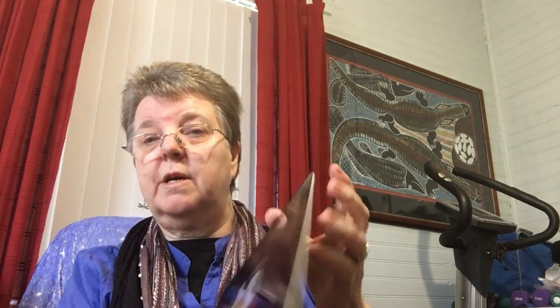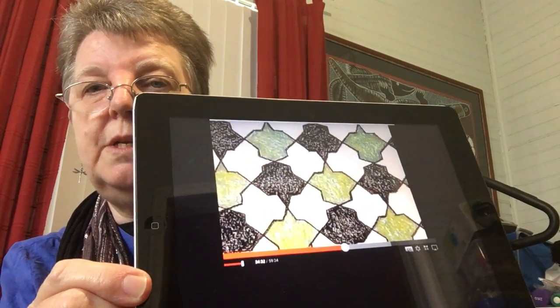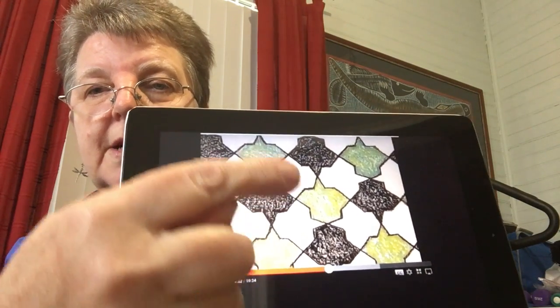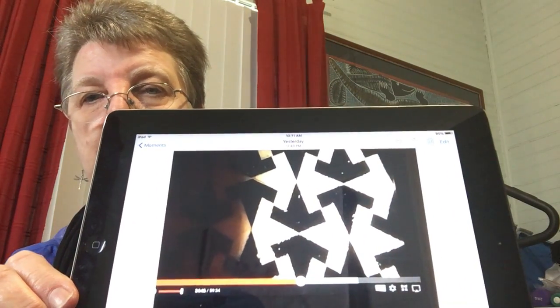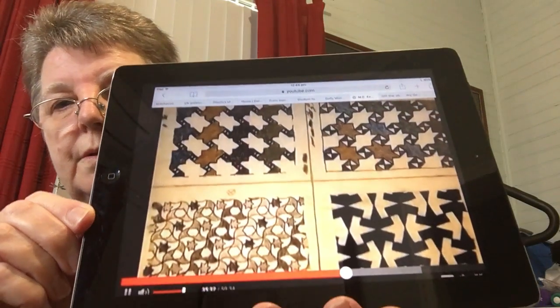You can see where, because the Moors were in Spain for about 900 years, of course, there was a lot of influence there. But I mean, you get the idea of where Escher, you can almost see a bird coming out of that. But it certainly spurs the imagination, doesn't it? You realise why travel broadens the mind. And there's a sketch he did of the inside of the temple. On and on and on.